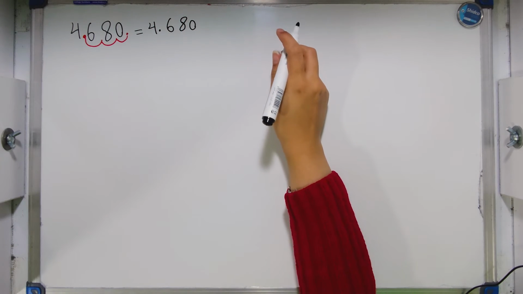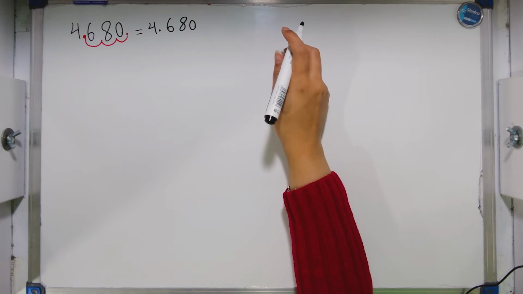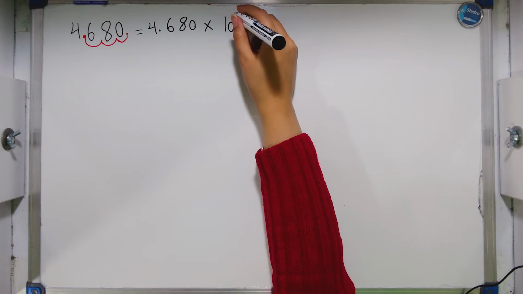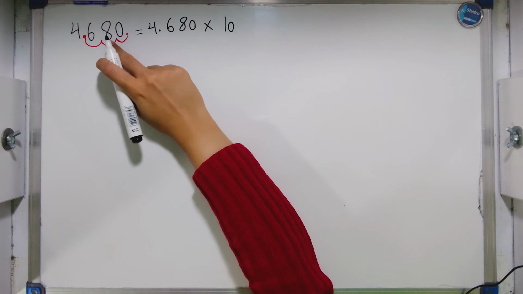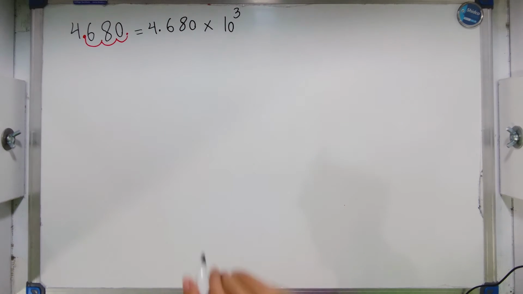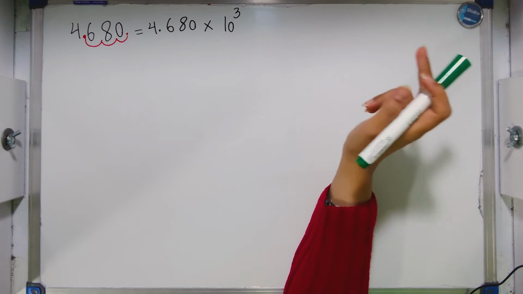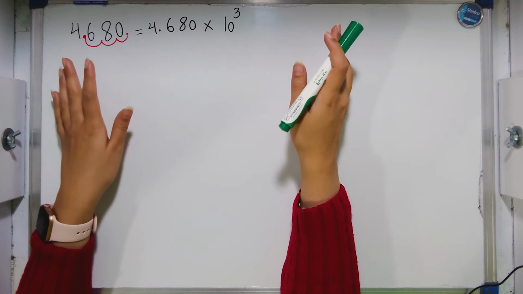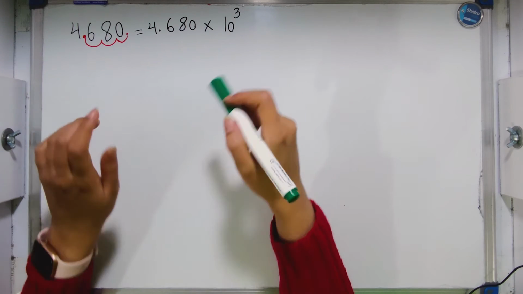Okay, so recall large numbers are associated with positive exponents. So I put the positive exponent for 10. How much? 1, 2, 3. I have moved my point by 3 digits, so I put 3 here. Let's do another example. Also, you can just double check it if you want. I mean, change it to standard form and check your answer by this answer. If you have done it correctly, the two answers should be the same.